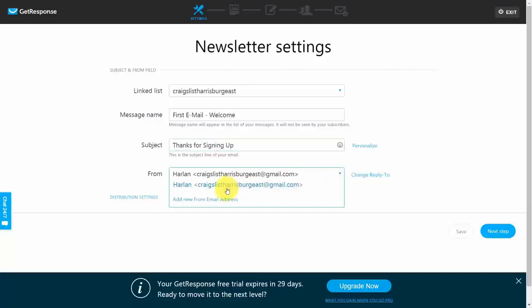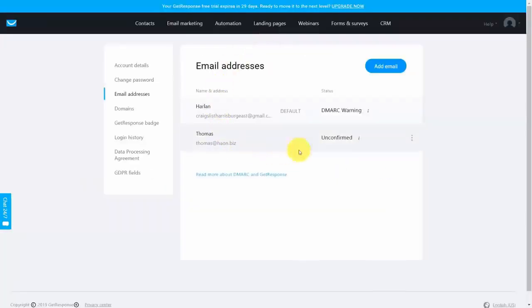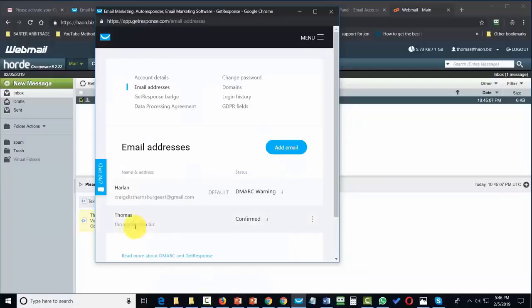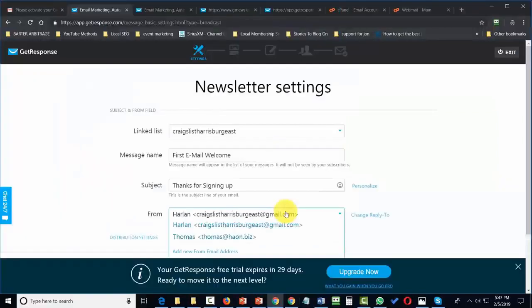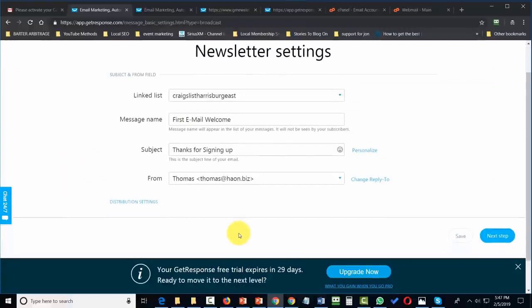And one thing you'll note is that when you send email, you want to avoid sending using one of the generic cloud-based email services. What you'll probably want to do is add in a new email address from your self-hosted website. And when we add in that email, we are going to need to confirm that email before we can begin to use it. Once you click the link, that email will then be confirmed and you can then begin using it in your broadcast emails. So in this case, we're going to add in that email and then we're going to move to the next step.